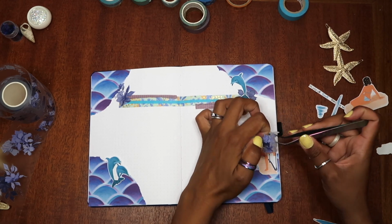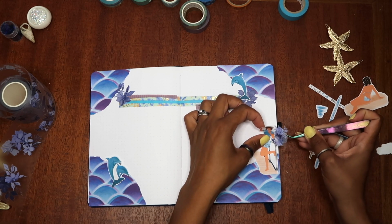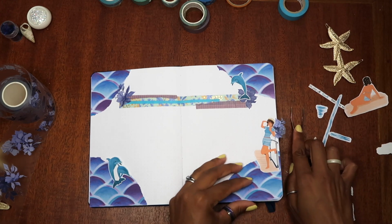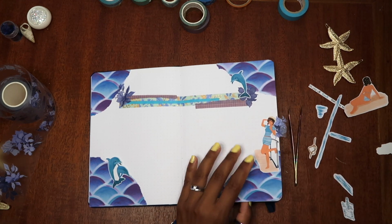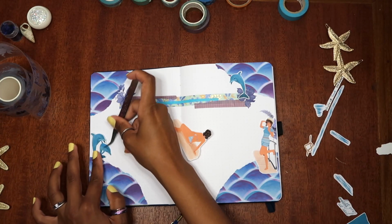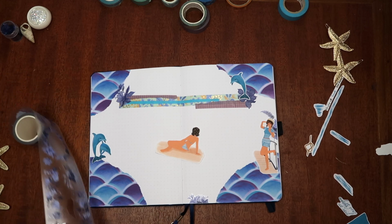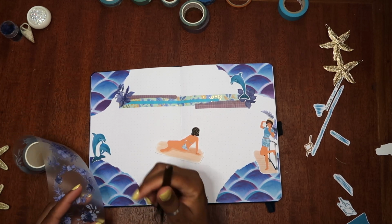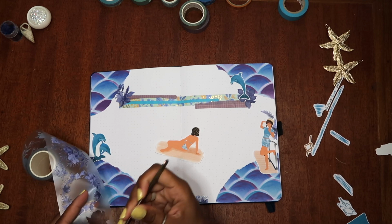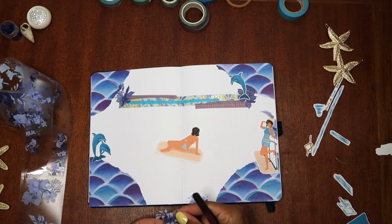I'm so thankful that Sarah and Kanika'a are partnering up and creating lists every single week. I really genuinely look forward to this every single Saturday. This is going to be my 4th week that I participated. And just trying to see what else I could put here at the bottom. Since I'm using smaller florals, I think I'm going to stick with smaller florals and just cut them in half.